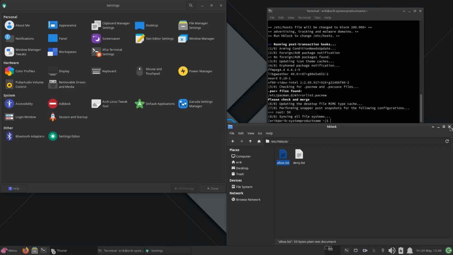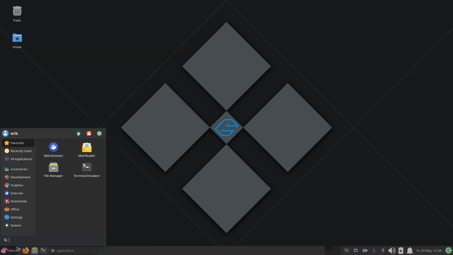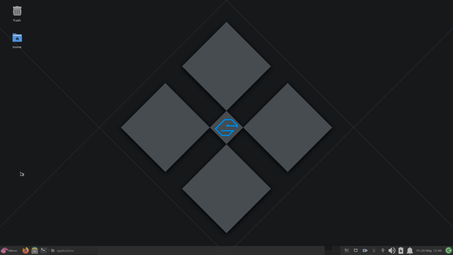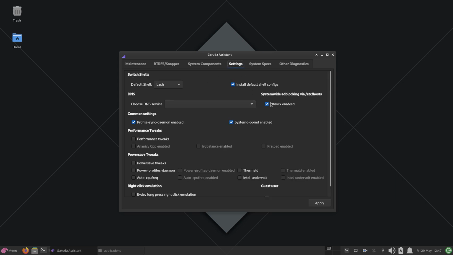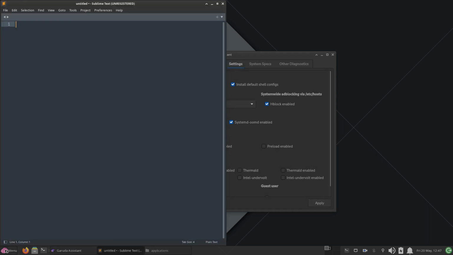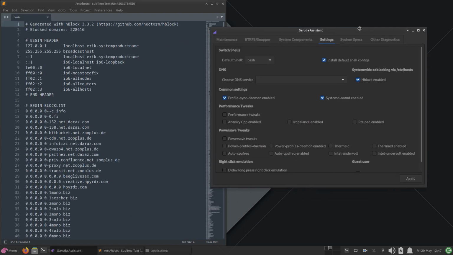And because of the changes that we made to our own package, we can still use, and that's the point, we want to grow closer to each other, we can actually use the settings hblock enabled. Let's see what's going on. So the only file that you need to remember, most important file, is the etc hosts file.